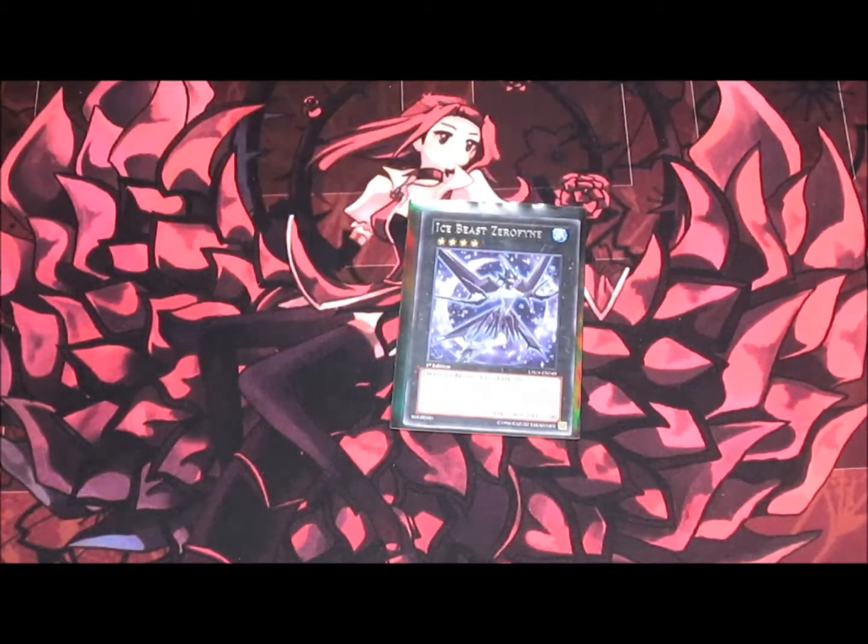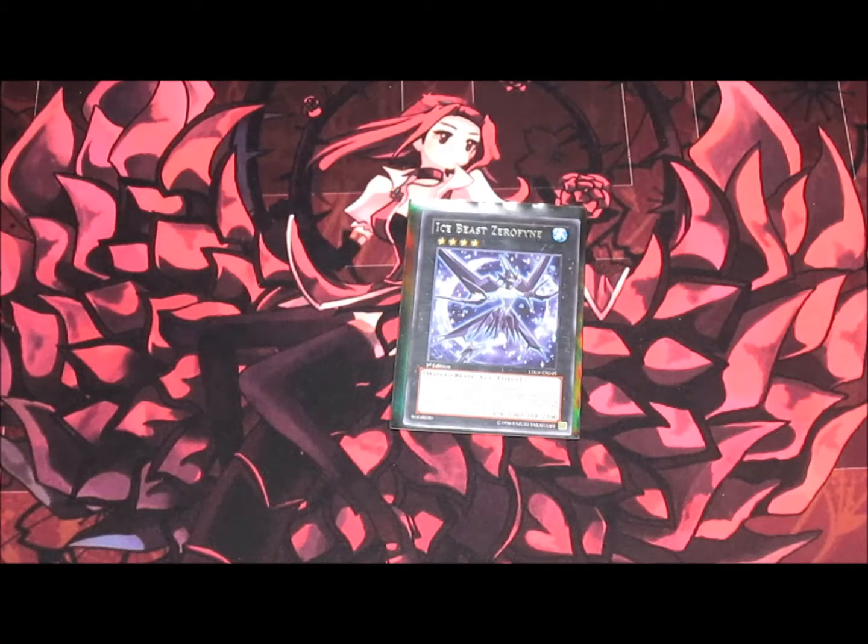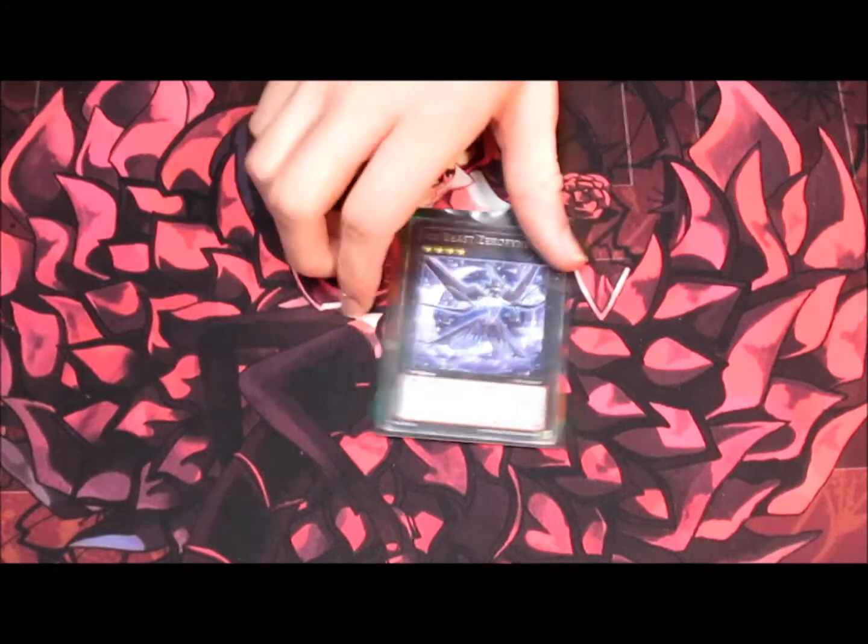We got Ice Beast Zero Fine. You get 2 winged beast monsters to bring her out, and that's pretty much everyone in the deck except for Dragon and Summoner Monk, so she's pretty easy to get out. Then her effect is she negates the effects of all of your opponent's XC monsters, and for every face-up card in the field besides herself, she gains 300 attack. So she can get pretty big, and then stop your opponent's Lead Yoke, Draco Sack, etc.